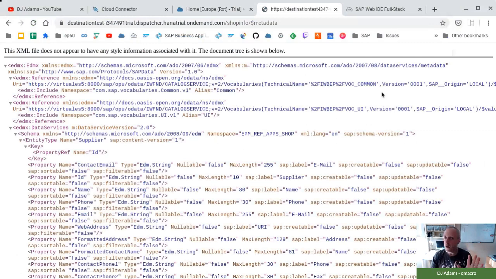So we've got that, and we've also proved to ourselves that we can go from the cloud platform, because look, we're actually accessing a URL on the cloud platform, destination test, which is this quote unquote app, but we're going through magically through the Neo's reverse proxy, which is the connectivity service, through the destination definition, all the way down through the cloud connector to the backend system, right?